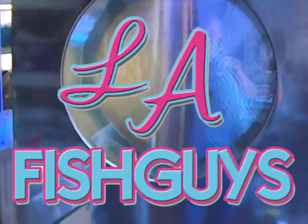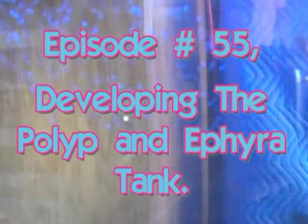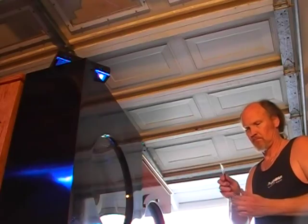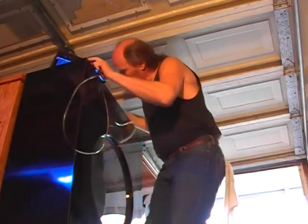So you may remember this was the jellyfish tank that the Gulf of Mexico jellies went into. And at different times there have been polyps that have appeared at different points. And right back there is a cluster of them. I'm going to try to siphon them out or scrape them off and siphon them out. The appeal of these jellyfish polyps is the fact that they are the results of Gulf of Mexico jellyfish.